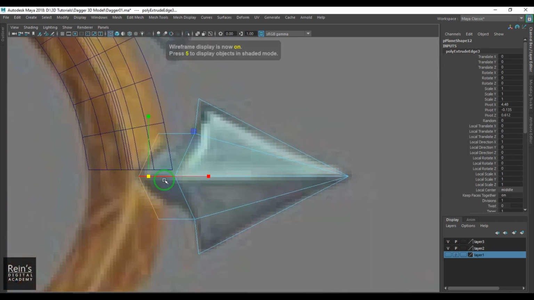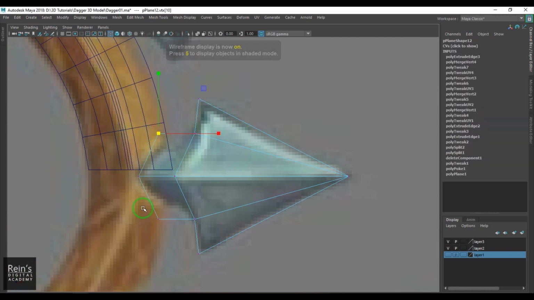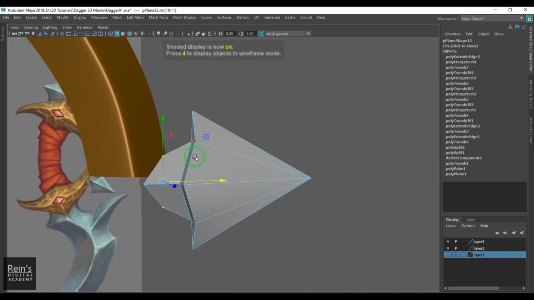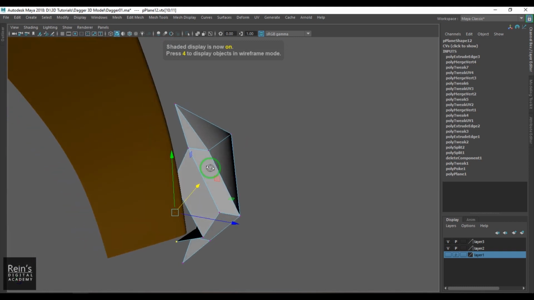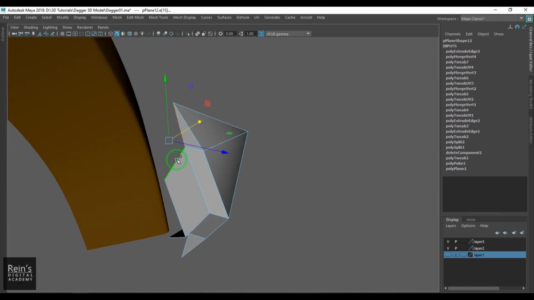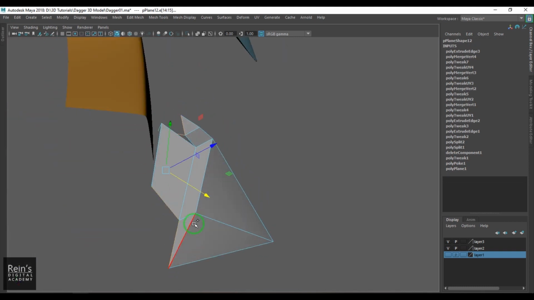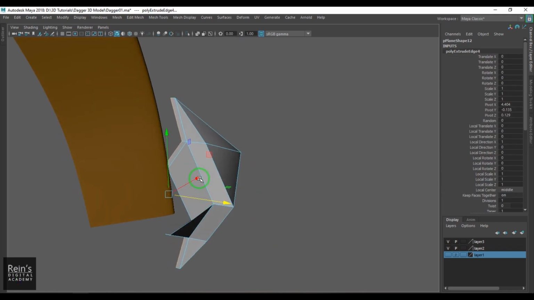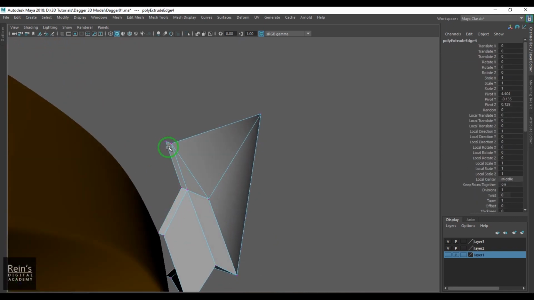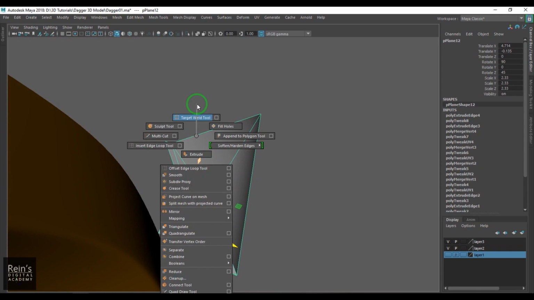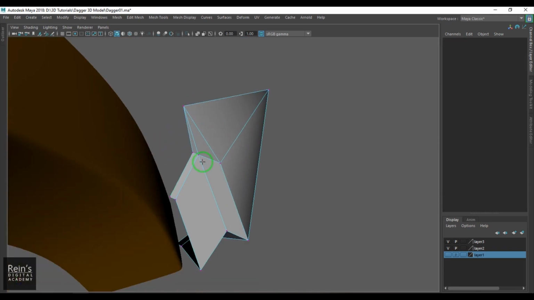And if you're able to see here, there's a shape. Again, I need to select those lines on both sides, extrude it, use the target weld and merge them.